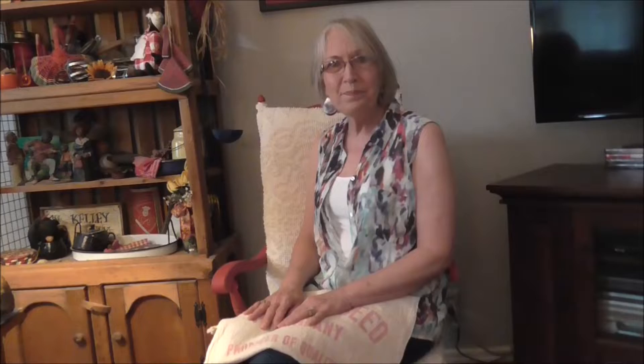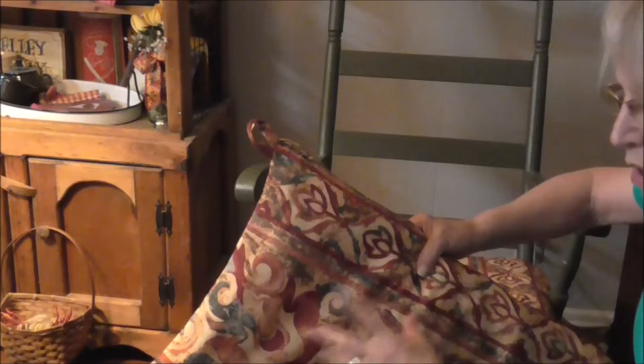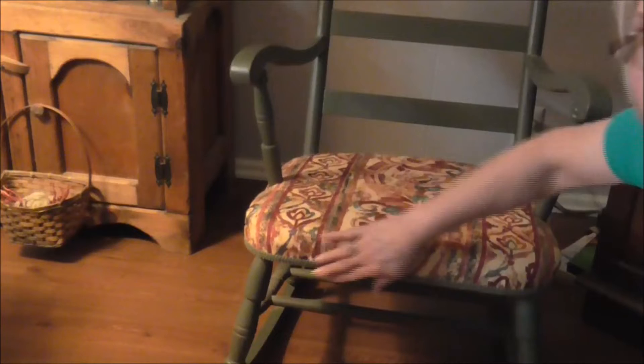Here's the chair in all of its radiant glory — past glory. The back cushion is still in good shape, so I'm going to take that off and recover it. I'll probably take this cover off since it's over the original cover, so it won't have three covers on it. I'll do the same with the seat cushion. This bottom piece is stapled in right here, so I'll just remove those staples. I have just glued this trim on around.